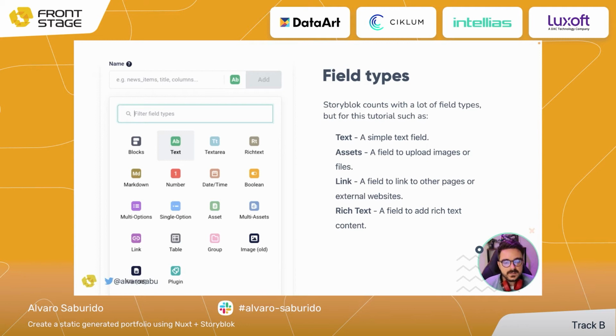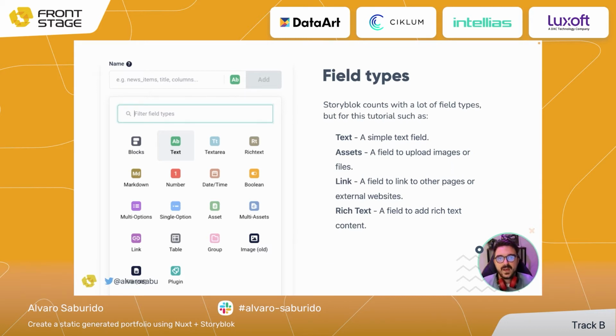If you see right here, there is like a small badge that has an AV, okay? Here you can select the type of field that you want to add. If you click it, it's gonna open a modal or a tooltip with all the current available types. You can add other blocks, you can add text, for example, for the title. You can have a text area for the text, or even rich text, which is something that we're gonna use. You also have numbers, markdown, you can create a drop-down, you can add assets. For example, for the media image, we're gonna use an asset to be able to upload images, and so on.